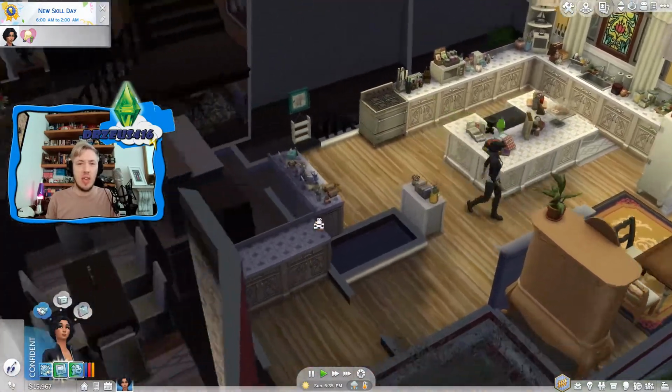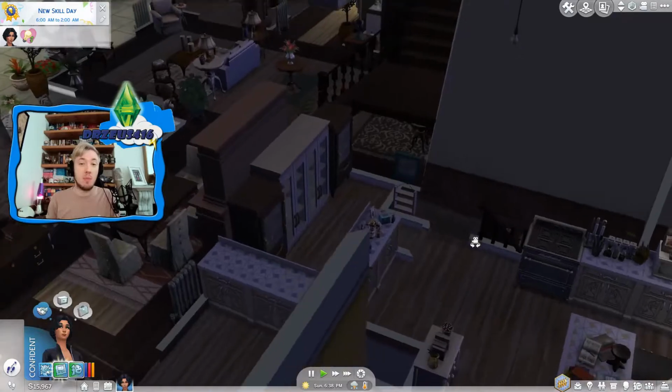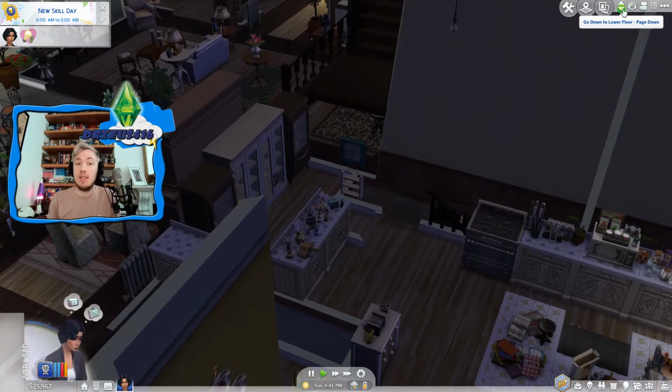How weird that she's not here. We should probably try the basement because you never know. What if she's taken a tumble down the stairs?